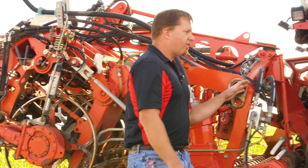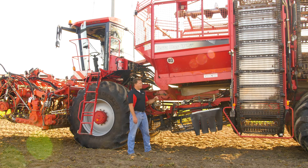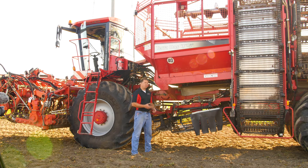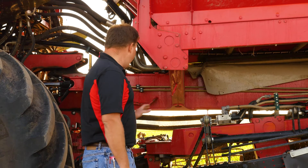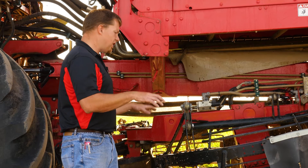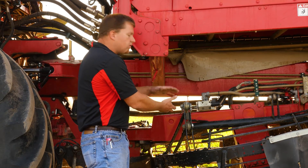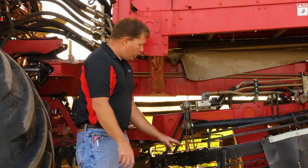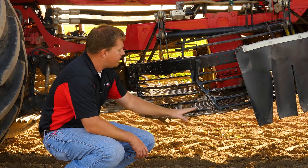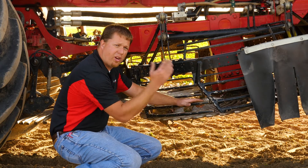From the roll bed, beets go to the transfer web and to the turbines. Right now, this machine is set up with all bar gates because it's dry. When you get into wetter, muddier, late-season conditions, you can put pigtails on. Those are more aggressive and do more cleaning, but cause some more damage to the beets. You don't have to go all one way or the other — you can start with a couple sections of pigtails and work your way up. Speeds can be controlled independently for all three turbines, so you can change on the fly to get more tumbling action between turbines and break material loose. Also, the hightier grates — right now they're all the way down, but from the cabin you can set their height hydraulically. In muddier conditions with bigger beets, run your grates up and more material will pass out before reaching your tank.